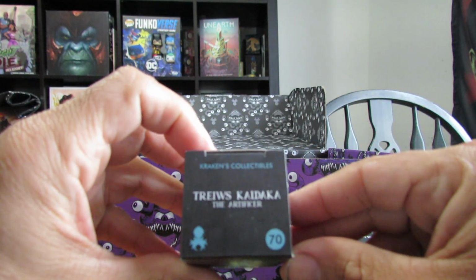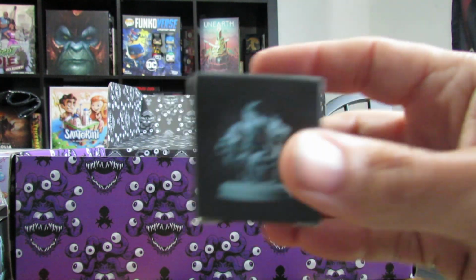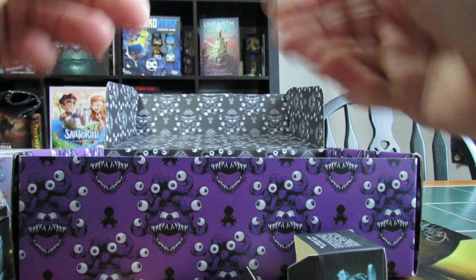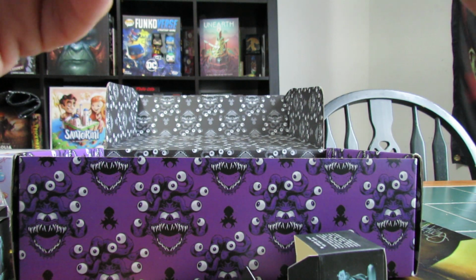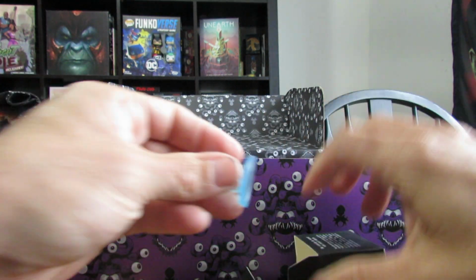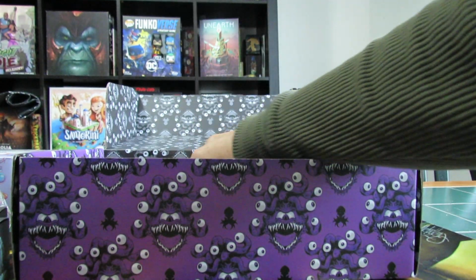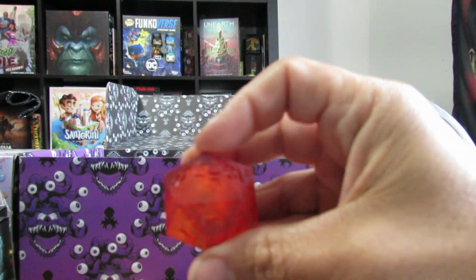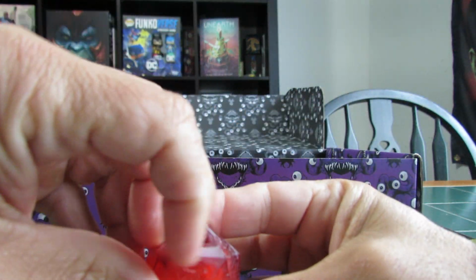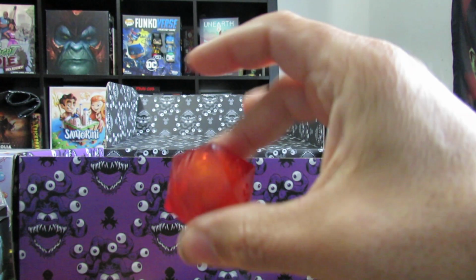This is, okay, we've seen this one. This is Will-O-Wisps. This one looks interesting. Let's take a look at it. Oh, look, it's translucent. That's really cool. Okay, there's a few more free things in here. Another liquid core dice. This one looks a bit scuffed. I'm sure this could be buffed out somehow. No big deal, though. It was free. It's a nice red color.